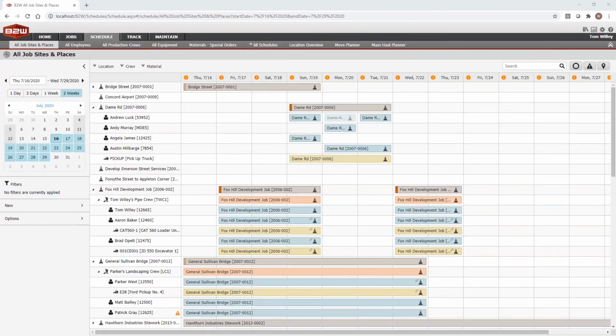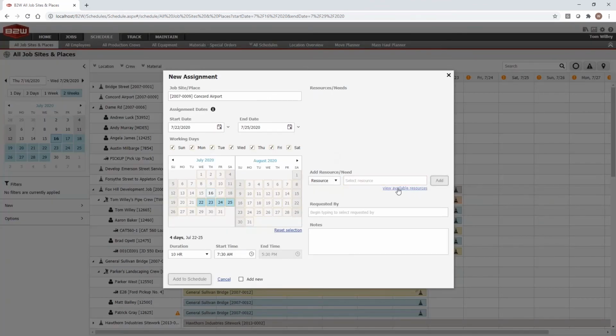This might be a few weeks out in the future, and folks are pretty fluid in terms of comings and goings. So rather than put in a person's name when they're going to be out and about and moving around, instead I'm going to put in something a little more generic. And so you can put in a specific resource later on. So what I'll do is show that capability here. I can come in and say, I want to create a specific need for, say, the Concord Airport. And let's say that I want it to be some type of Bobcat.